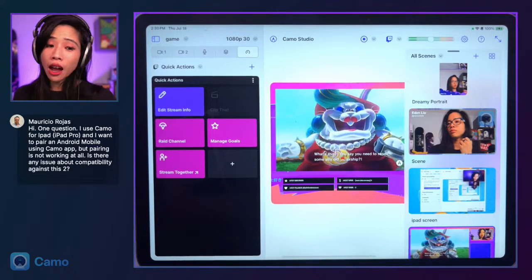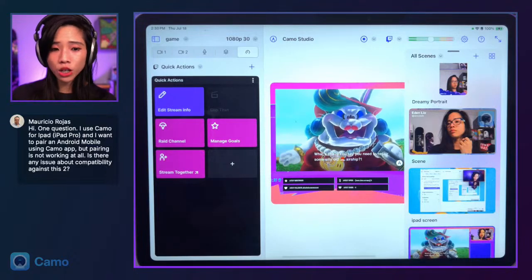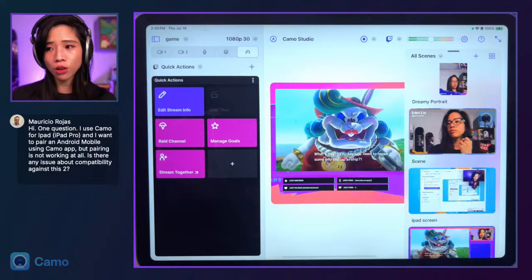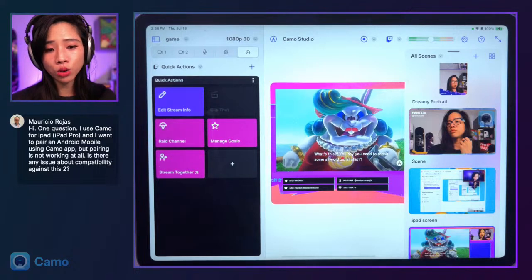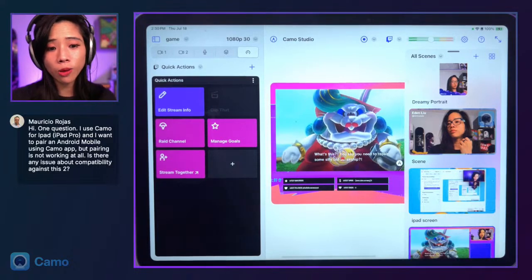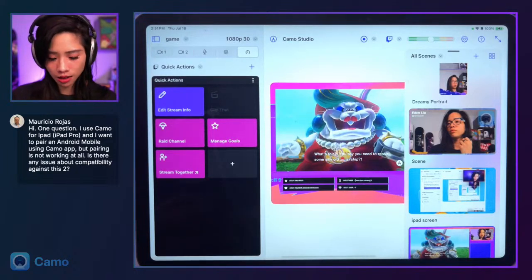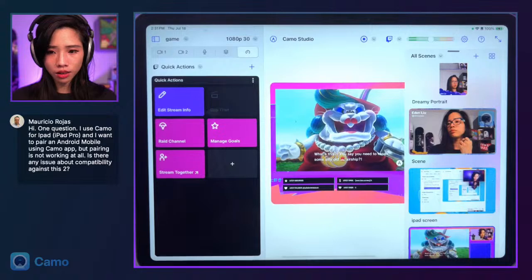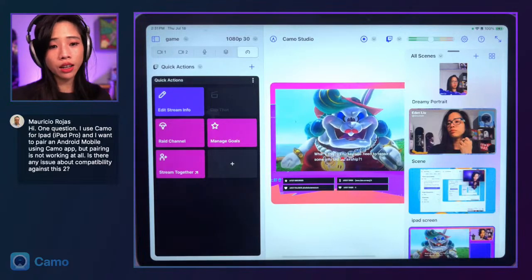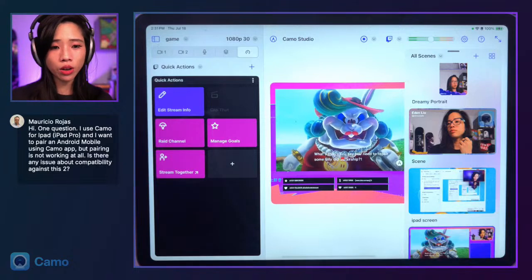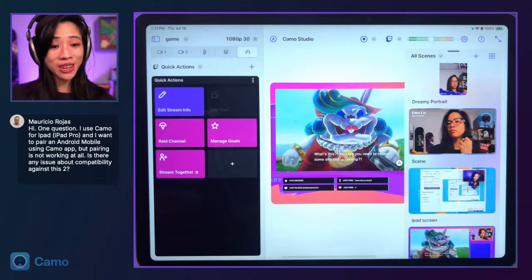Okay, so there should not be any compatibility issues. We tested before we shipped both Android and iPhone connecting with Camo Studio for iPad. So if you're having issues pairing, please write into us at support@reincubate.com because it should work. If it doesn't, we would love to take a look under the hood and see what's going on, maybe get some logs to see how we can get it up and running.